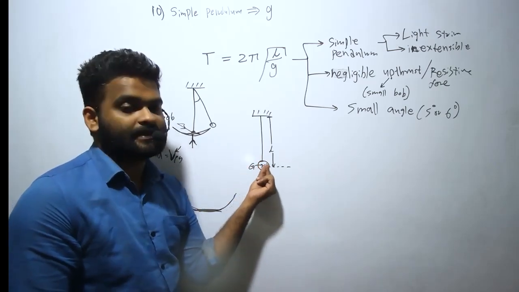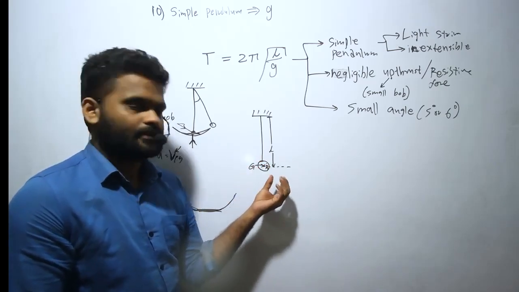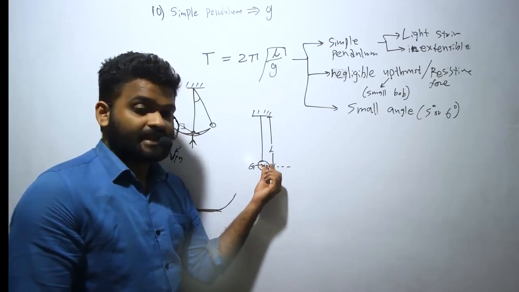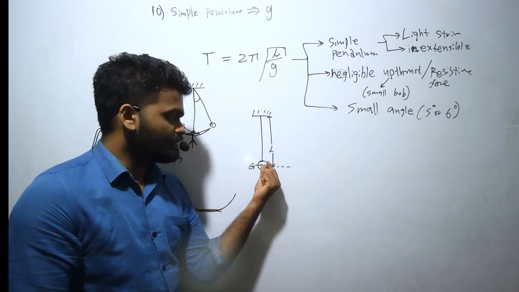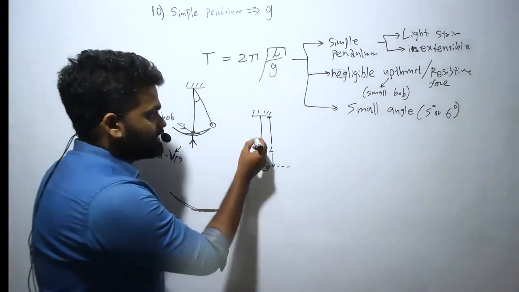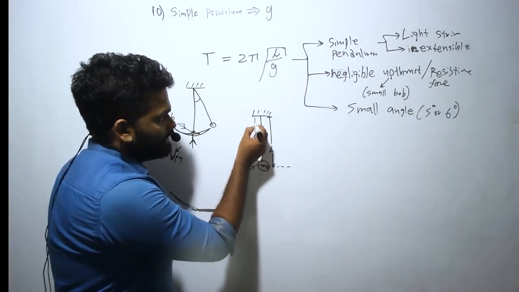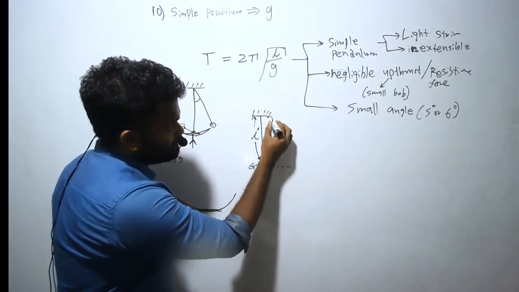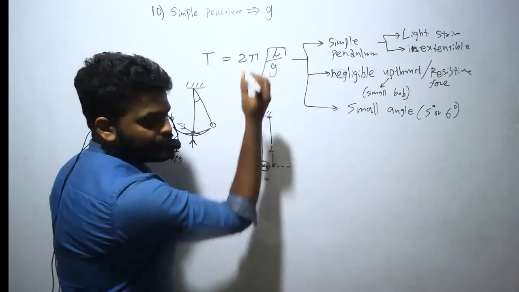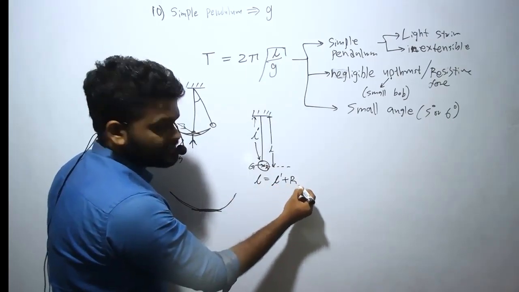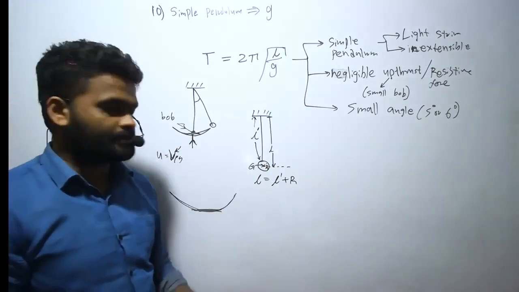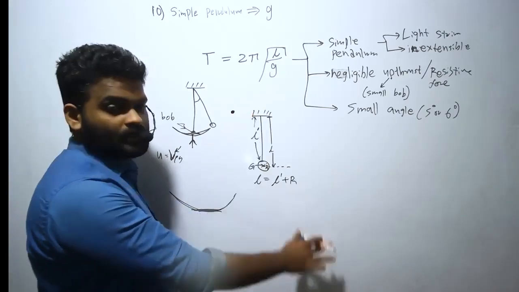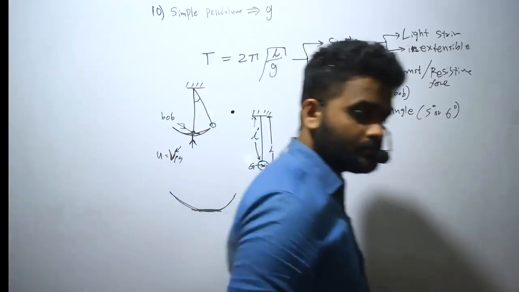Sometimes they consider the radius of this. In some cases, you can neglect the radius. But if they say you have to consider the radius, you have to consider the radius, right? So let's say the length of the string is L dash, then the length to be substituted here should be what? L dash plus R. L dash plus R, right? Draw this one as well. Put a point here. Quickly draw this. Thumbs up, right? Once you draw it.